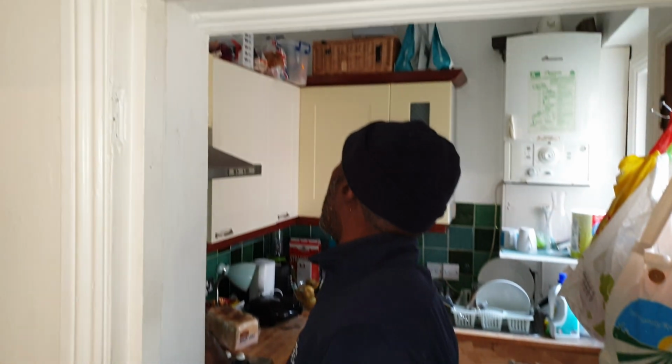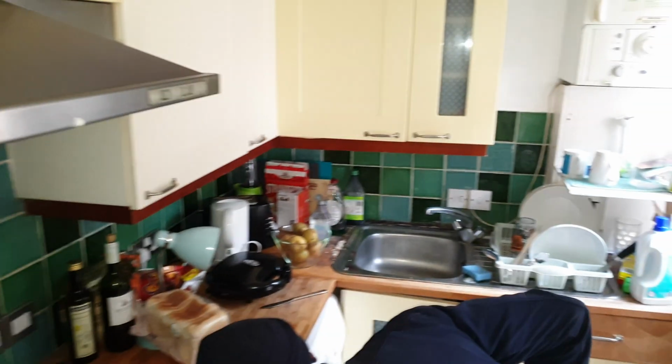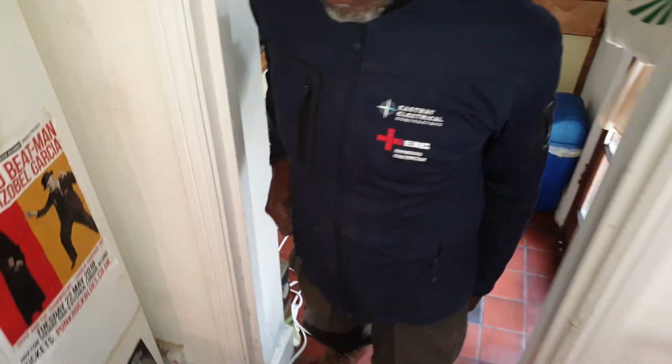I got a light there, but got something else. It's got two switches here, so don't know what it's for, but we'll try the lamp in there, see if that works. Yep. There you go. What that means is that, well, if you can get a light from that switch, you're laughing. Because there's a break.